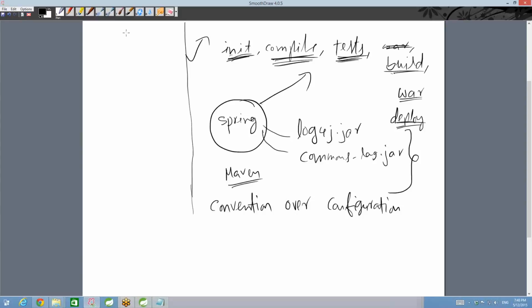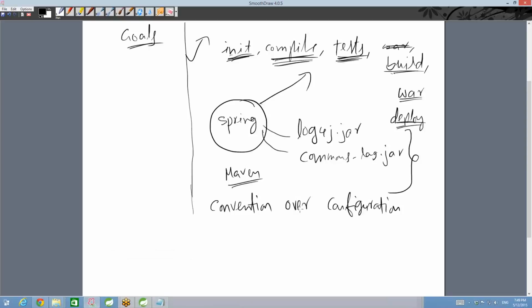They call goals. These are again by convention too. You don't have to define anywhere. Maven comes with it. So what Maven brings to the table is the concept of convention over configuration. Less configuration or zero configuration, and let's follow the conventions, and you don't have to do anything. Everything works out of the box. Beautiful concept, makes our life much easier.